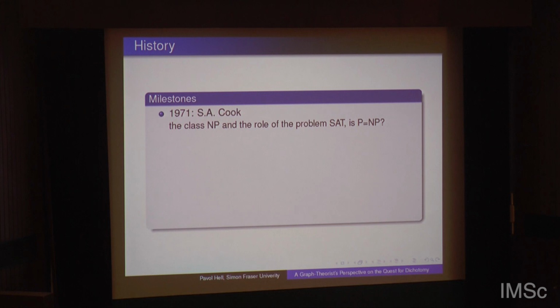He also emphasized the importance of polynomial time reductions. If you can solve this problem in polynomial time, then you can use it as a subroutine in some other problem and solve that in polynomial time. So you reduce one problem to another. There were reductions in the literature before, but he systematically used them to investigate the class NP. And lastly, the third major contribution was that he introduced or emphasized the satisfiability problem, in which you have a formula in conjunctive normal form, and you're asking if there is a satisfying truth assignment. And so he proved that if this problem could be solved in polynomial time, then all the problems in NP could be solved. And this was really a major paper.